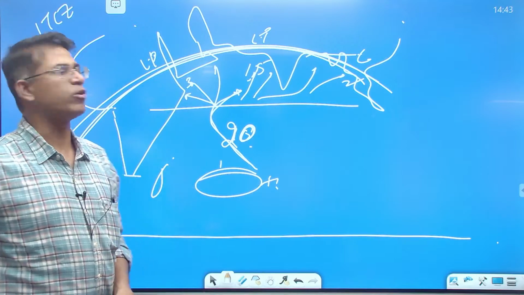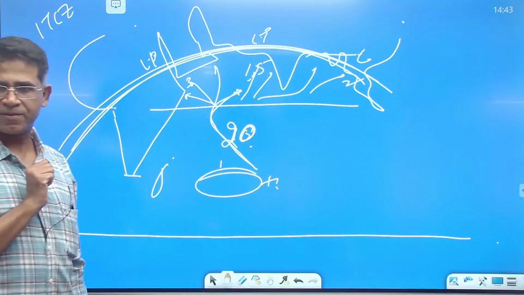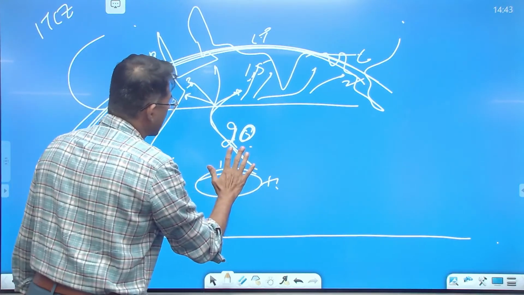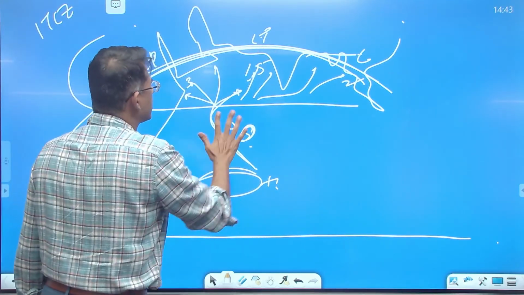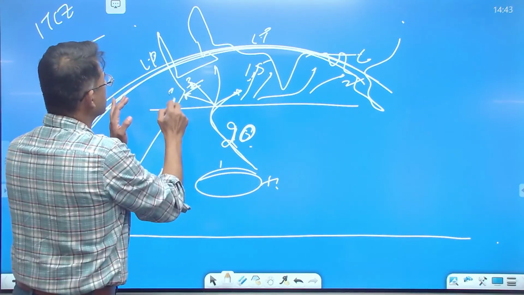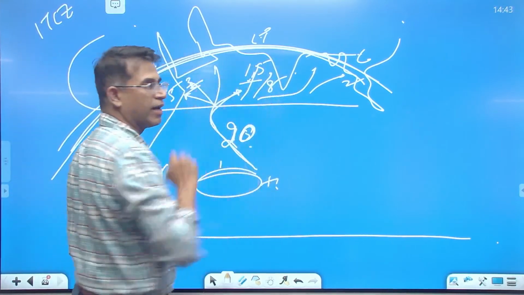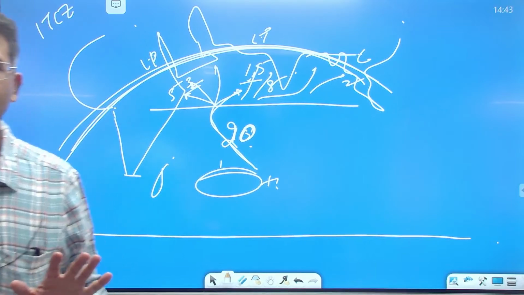So what happens in El Nino? The winds coming towards this become less. So rather than coming towards this, the winds turn towards this. So here it should be 3, but here maybe 5 came. Here it should be 15, but this maybe fell to 8. Does it make sense now, all of you?